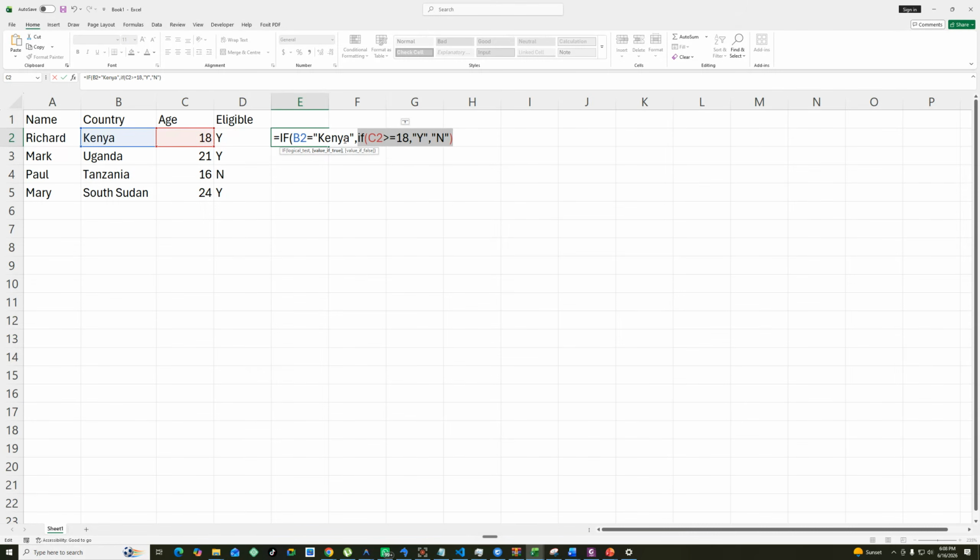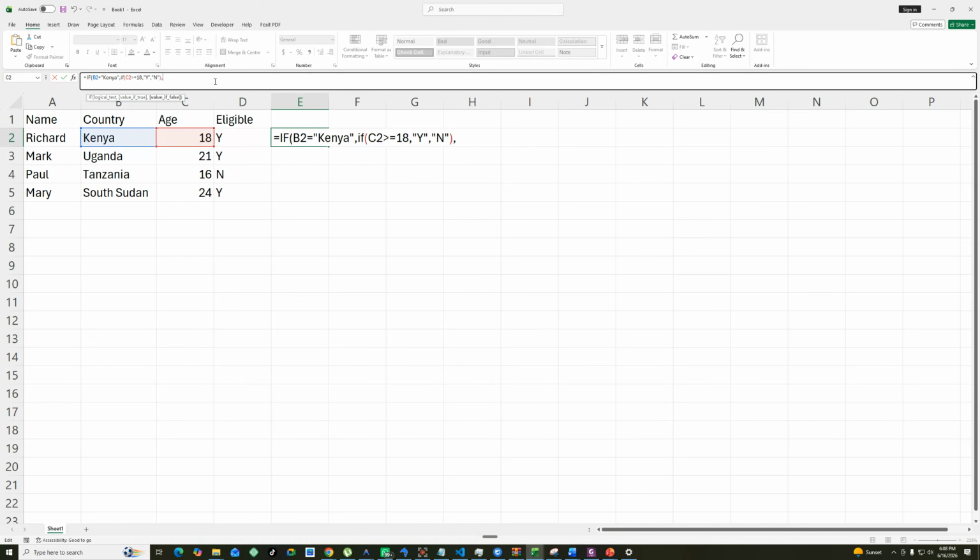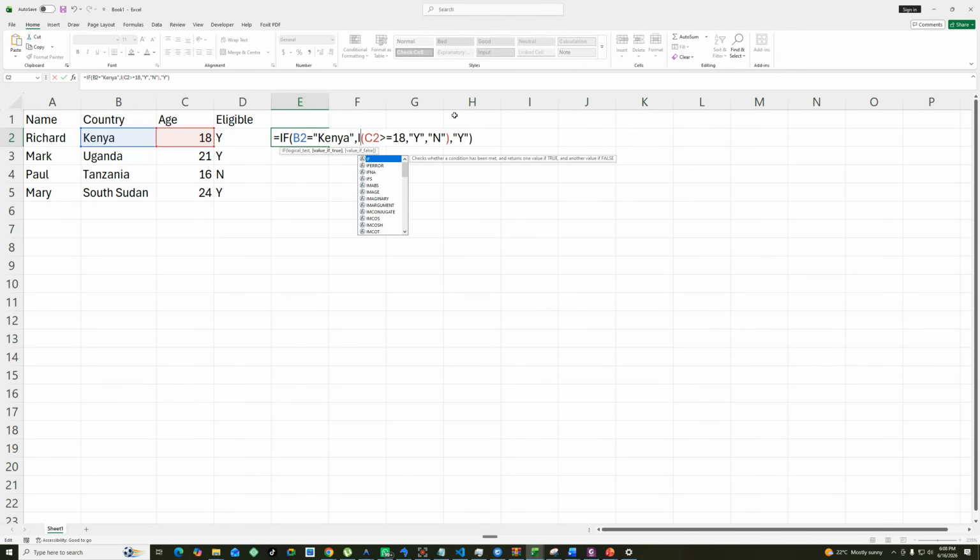So I have the outer if, which is only checking for the condition, and this will only test when it is Kenya. What will happen if the country is not Kenya? Then I will be forced to come and put another condition here and say I want to simply return yes if they are from East Africa. Something of that sort. So you can see here I have two things. I have this outside if, probably maybe I can type this in capital letters so that they are the same. I have this outside if, which checks if they are from Kenya. If they are from Kenya, this entire condition here will execute. All right. Now, if they're not from Kenya, then this is what will execute.